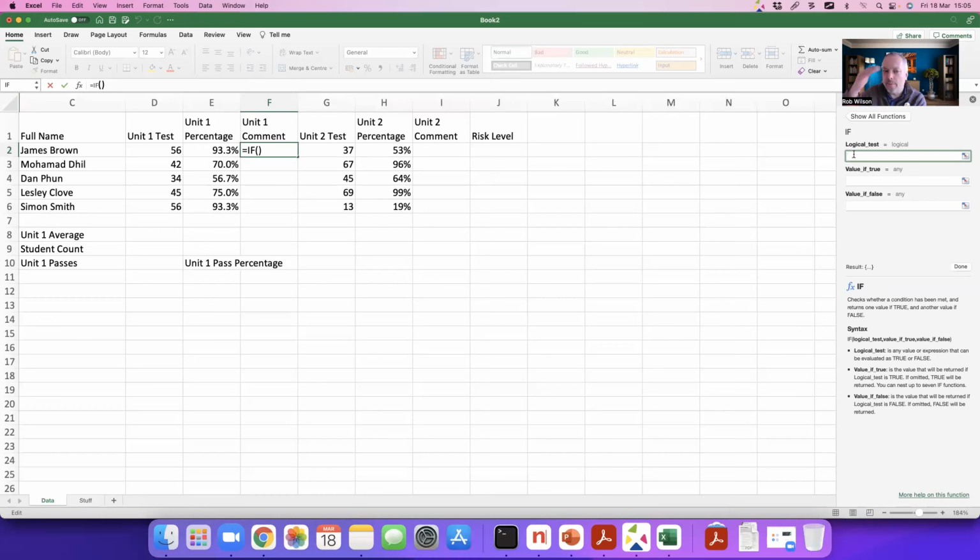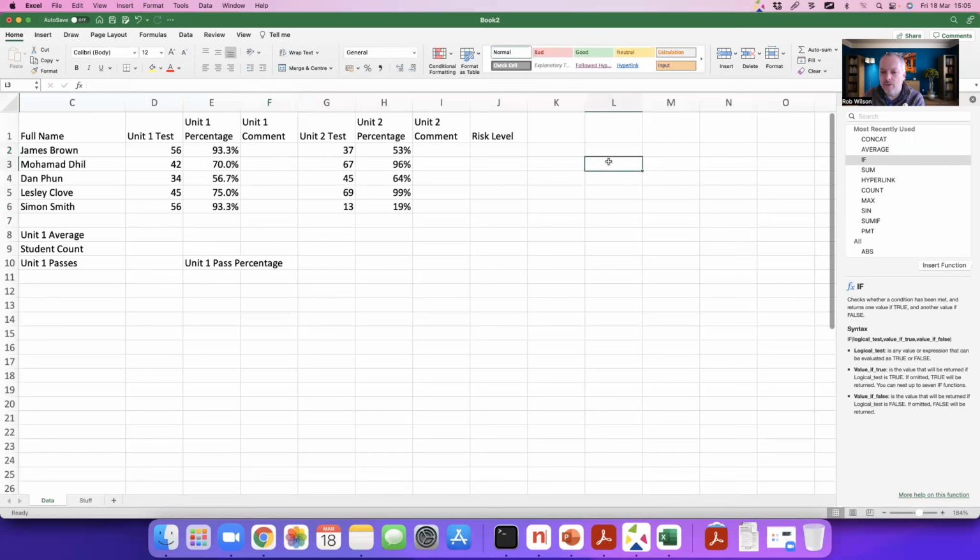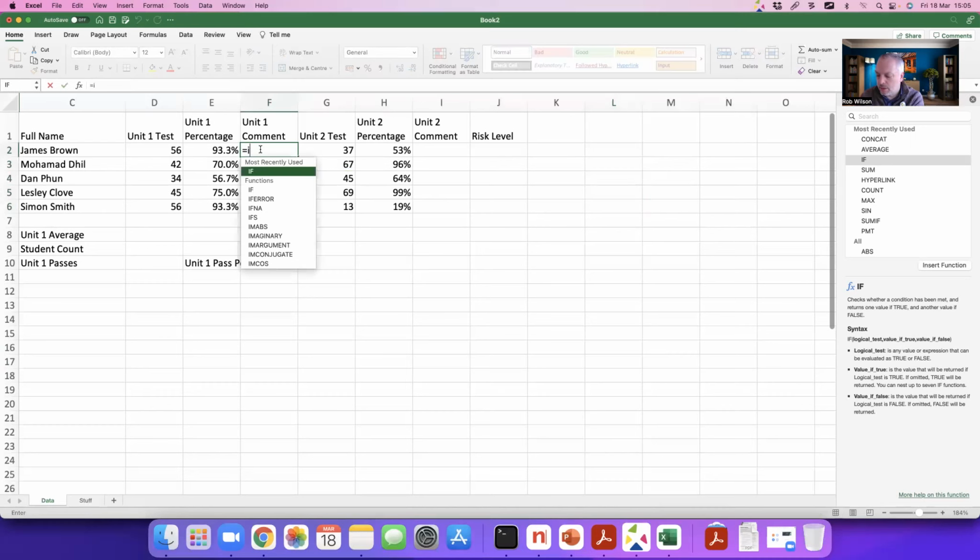Now, hopefully you remember back to your maths from school, you would possibly have come across less than and more than, and on a computer you can do less than or equals and more than or equals. So those are things that we're going to use in a minute. Let's just go back here. So I'm just going to do a straight pass or fail. Maybe the pass rate is 60%. So, okay, sorry, I need to do it here.